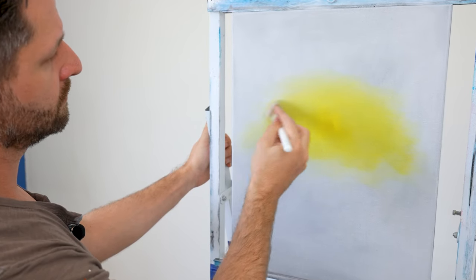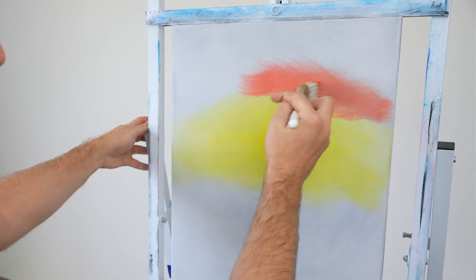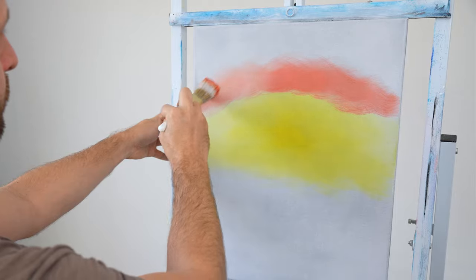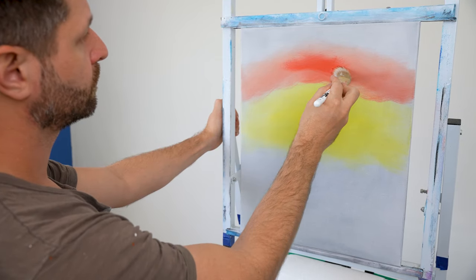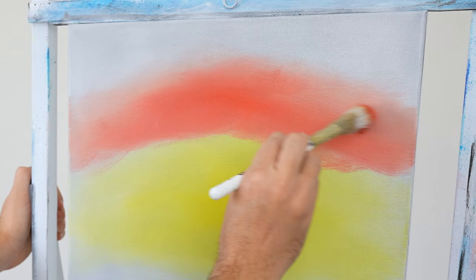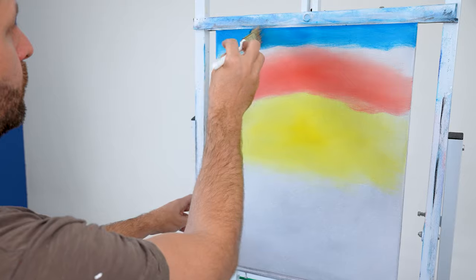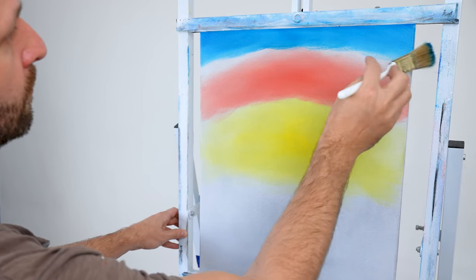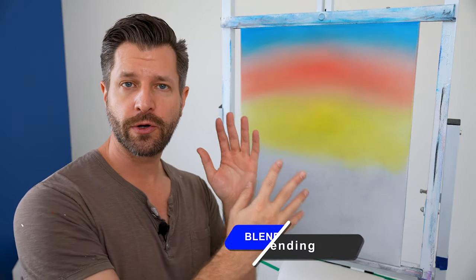Move on to red using a clean dry one inch brush, placing it just on the outer edge of the yellow. When the red hits the liquid white foundation it will lighten into a beautiful pinkish hue. If you want it darker, add more red on top after blending. Things may look streaky or blobby at this stage — that's fine, it's just a foundation. Then take your blue, applying it from the top corners down toward the red, again leaving a white gap. Blue is extremely strong, so use only a little.